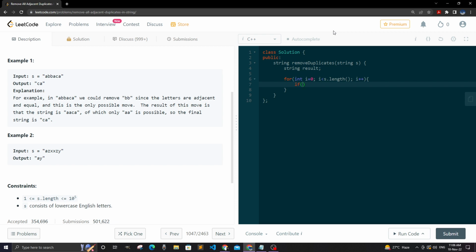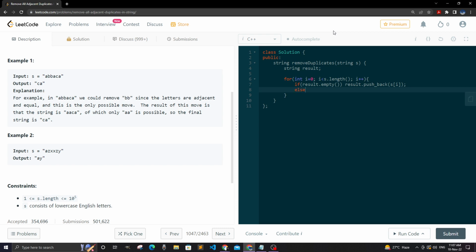If result dot empty is true, then result dot push back the current character, which is s of i.